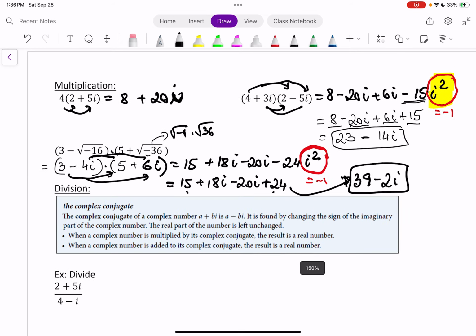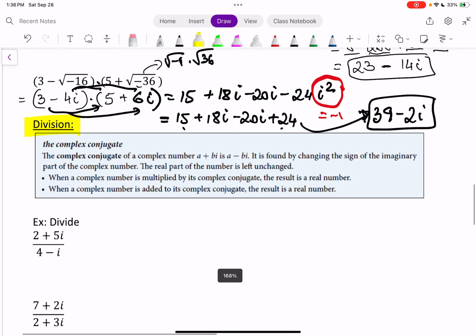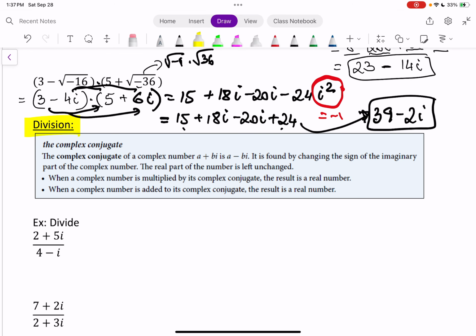All right, so we're not going to practice more multiplication because it turns out to divide complex numbers, which is almost our last thing to do for this section, we multiply by the conjugate. So a division of complex numbers turns into multiplication. So here it is. The complex conjugate that's going to be important in future chapters is found by switching the sign, or changing the sign, of the imaginary part. Not everything. It's not the opposite. You just change the sign on the imaginary part. The real part is left unchanged.